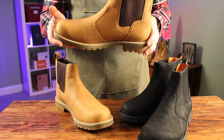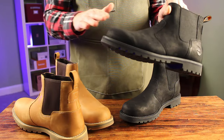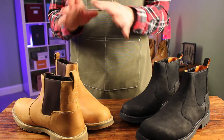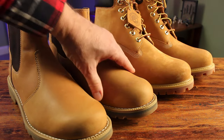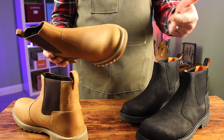The upper is made with a waterproof premium Timberland leather that comes both in lace and the Chelsea model. The upper features a full grain leather that's lightly sanded to give it a kind of rough suede-like texture, but this is nubuck, and nubuck is actually more durable than suede. I wouldn't call it the traditional nubuck quality you'd find in the premium six-inch boots, but it still offers pretty good structure and durability. Timberland uses proprietary technology to impregnate the leather with silicone, and this silicone is what makes the boot waterproof. To get that waterproof label, they actually submerge the boot to 60% of its height in water for four hours with no leakage.